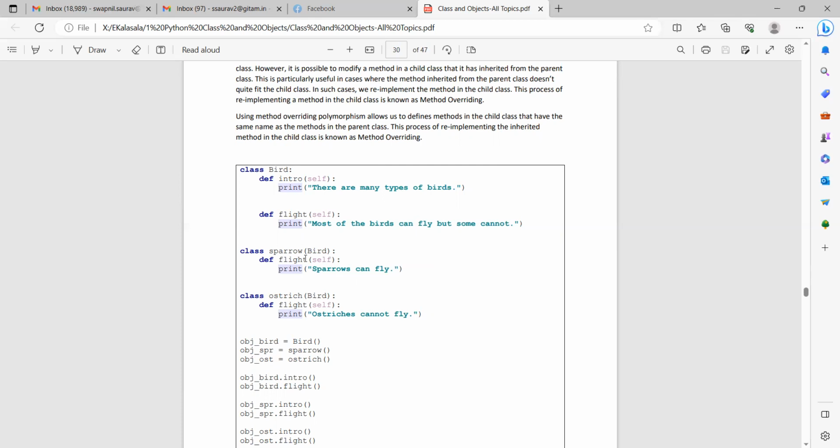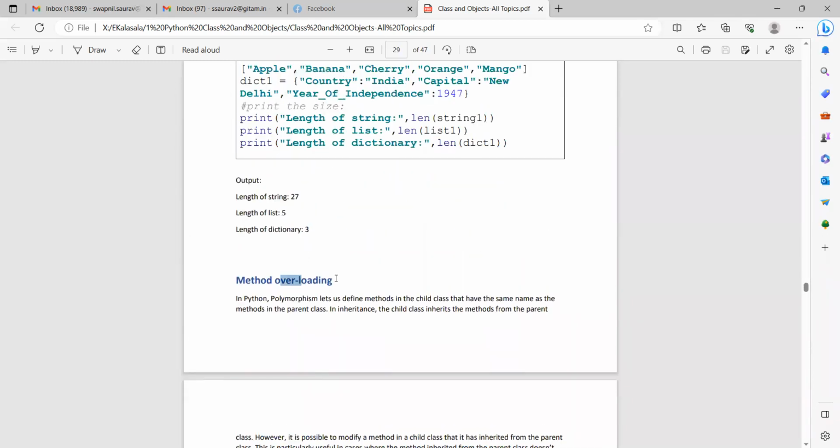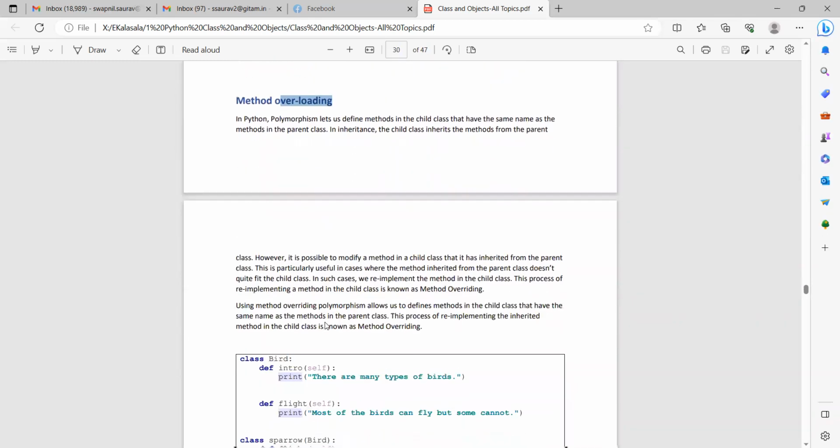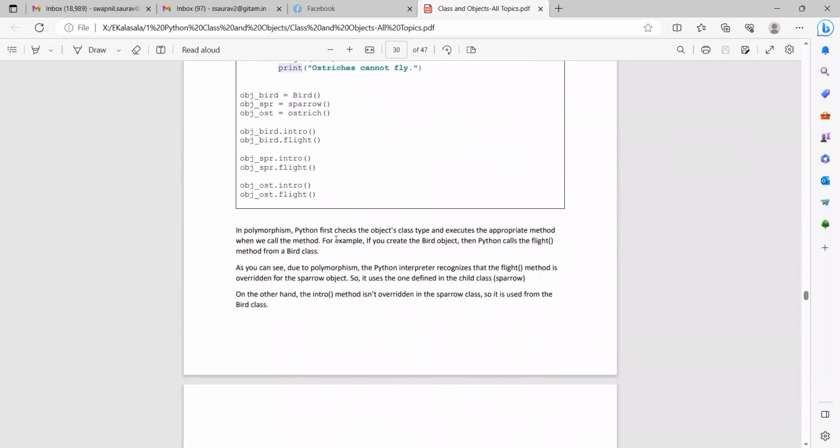what we just discussed, correct? Polymorphism, yes. And intro is an example of overloading, the same intro being used in two places.